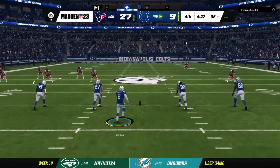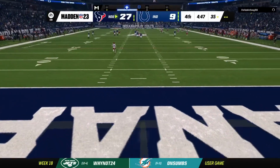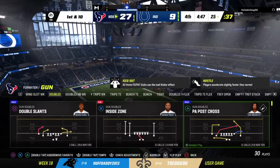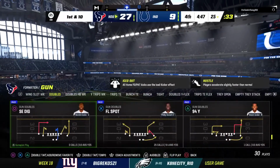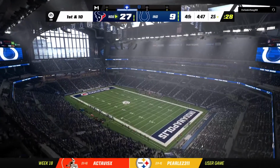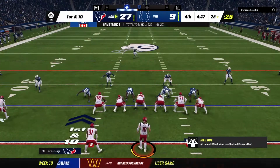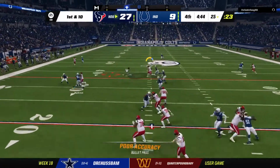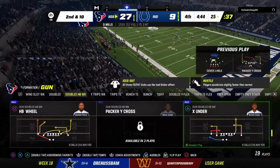Sanchez now, he'll kick it away following the touchdown. And that one will bounce out of the back of the end zone, so we will start here at the 25. The Texans offense ready to go here for their next drive. Certainly no reason to panic. They've got the 3-score lead, but the turnover last time, the interception that led to a touchdown, you'd have to think that might not be dialing that up again.